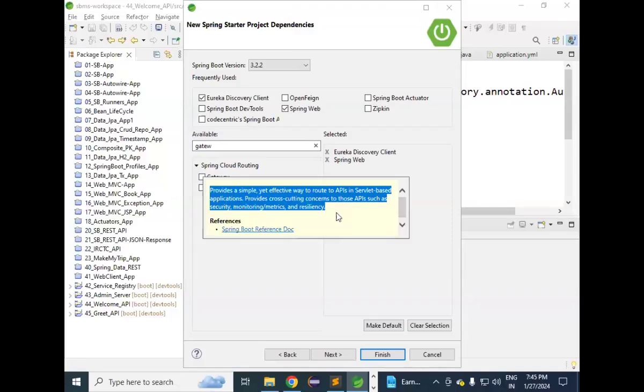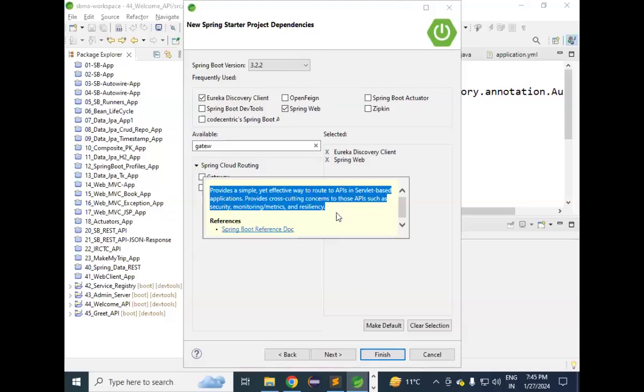What is the description they are giving for the API gateway? Read that. It is providing a simple, effective way to route APIs in servlet-based applications.